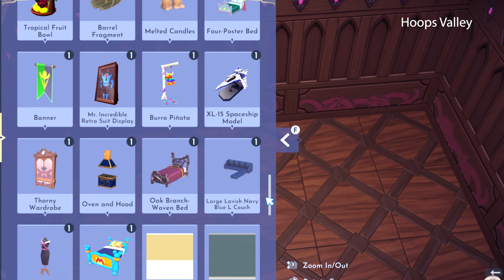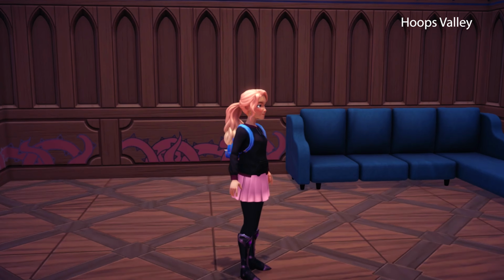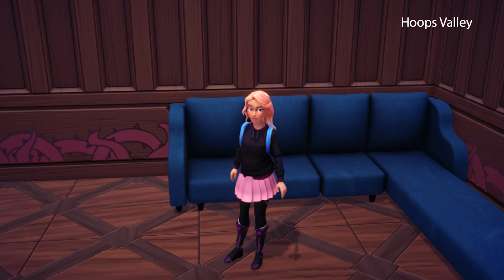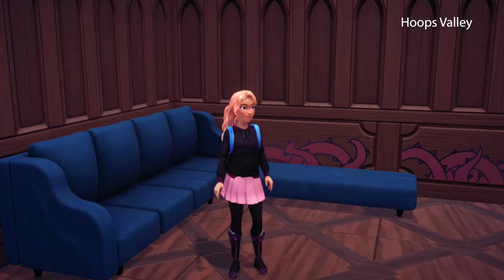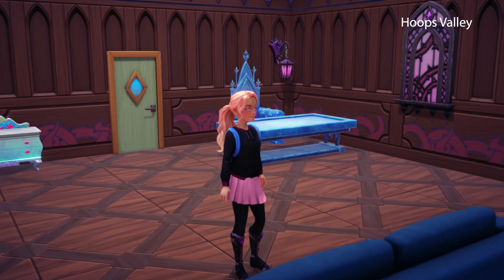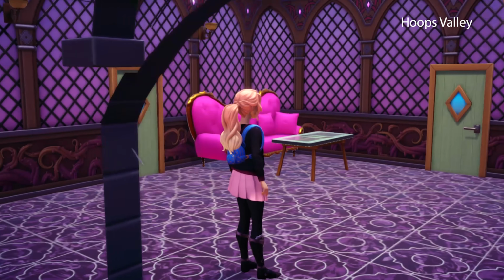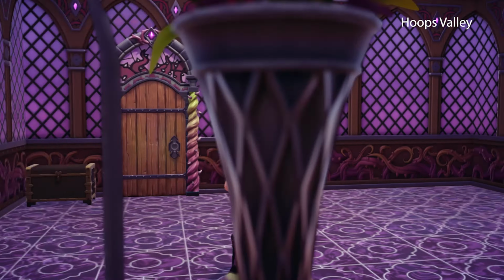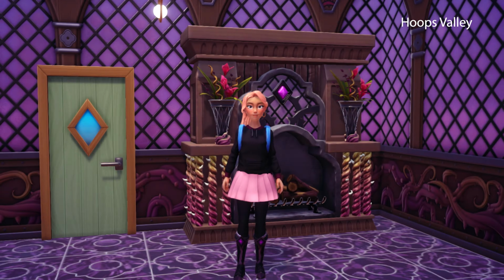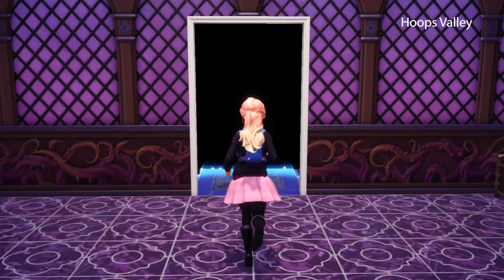I don't know. I think I'd like it to be kind of like a living room area. I feel like that couch would look nice there. We can put that couch there to rest, and this could be my desk, like to do some work. And yeah, okay, this room is starting to look really nice. And I'm actually starting to like this decoration. I think I'm going to leave it for a while. But of course, in the comments, leave me your opinions. Let me know what you think of this decor.